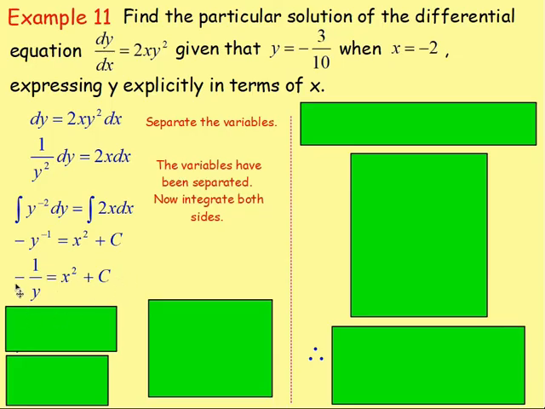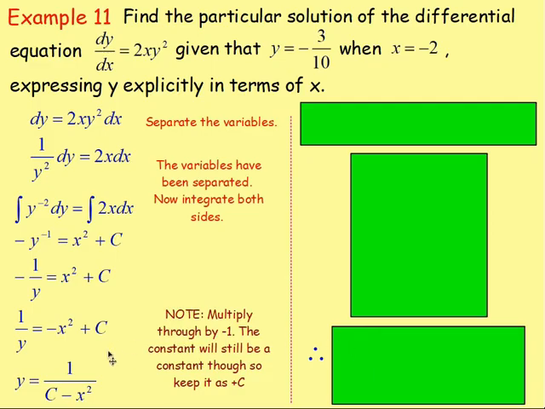And from there, well, really, you don't want the negative on the y side, so let's multiply through by negative 1. If we multiply through by negative 1, we'd have 1 over y, and that would equal negative x squared, and plus c will change to? You're right, it won't. It will stay as plus c. You're still adding on some constant. The constant can be positive or negative, but it's still saying, look, there may be some constant, so just leave it as plus c.